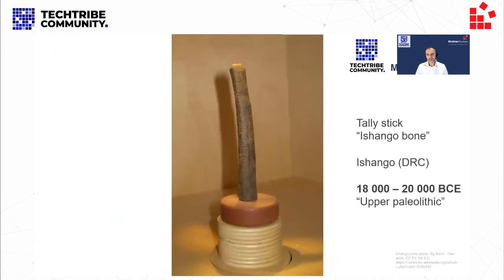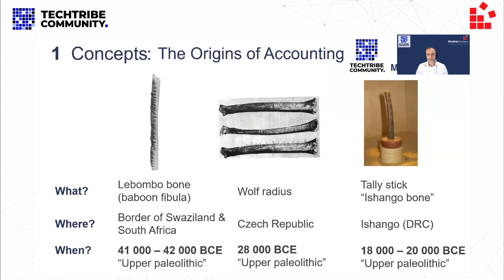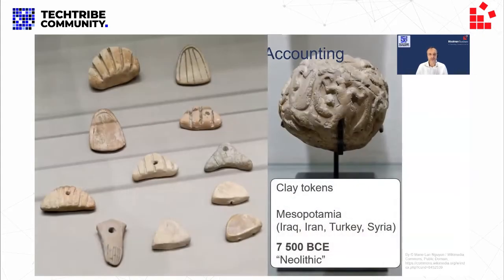And then dating from around 18 to 20,000 BCE, there's what's called the tally stick, which was discovered in the DRC, which had specific numbers on it like 48 and 60 marks. They're still arguing about what those mean exactly, but it's definite evidence for counting or accounting. And accounting is just, as the word implies, the counting of things. It's accounting for what's there and what's not. So those were the earliest start for accounting.